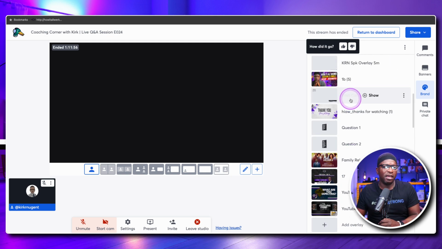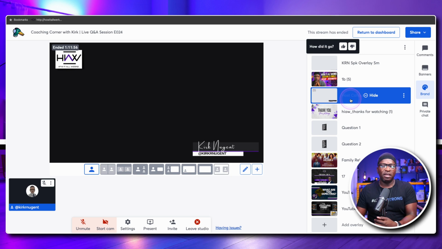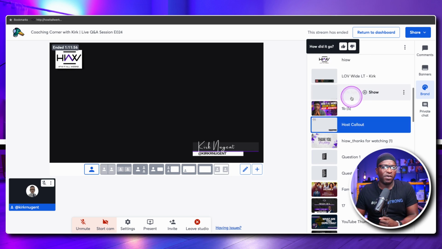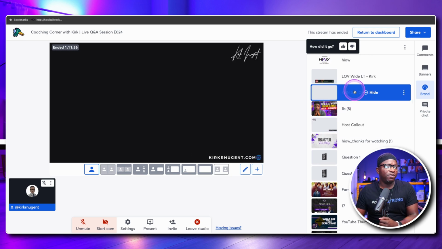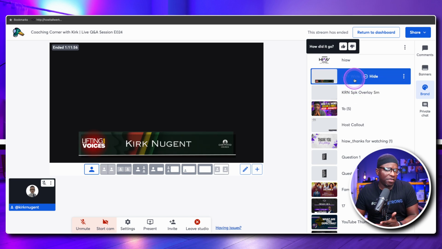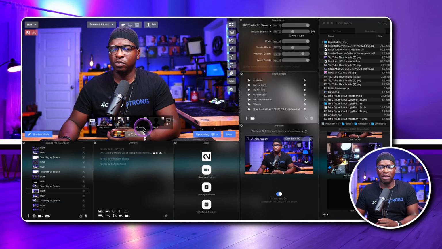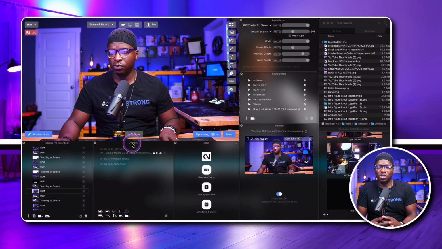This is a transparent overlay, which has my logo and then my lower third. Here's yet another one with my website and then my signature. But here's even yet another one with a lower third in the middle of the bottom. These are definitely doable in StreamYard. We don't want to lose that functionality. How does it work in Ecamm, you might ask? And I'm glad we can show that to you.